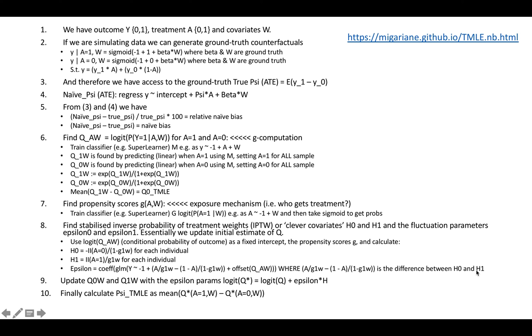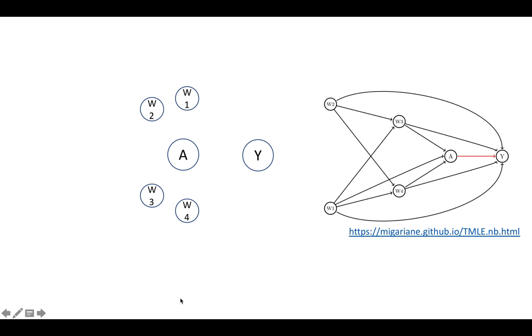So you have sort of two versions based on whether or not you're looking at whether they did get treatment or not. And then finally, you can calculate psi TMLE as the mean of this Q star given A equals 1 and the covariates minus Q star A equals 0 and the covariates. And this will give you a robust estimate. And there's lots of sort of guarantees here, theoretical guarantees that you can look up in the literature to show that this is a much more reliable estimate of the causal effect between your treatment and your outcome, given all these covariates and accounting for the relationships between all these covariates.